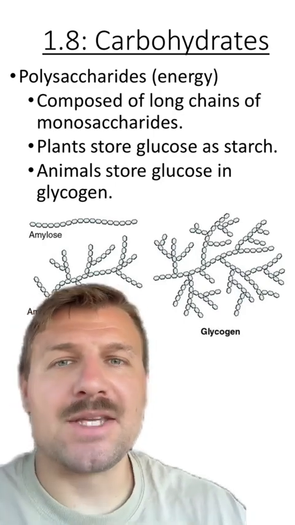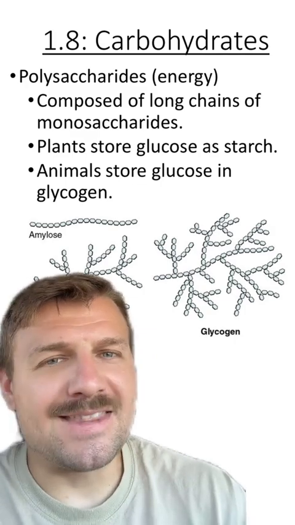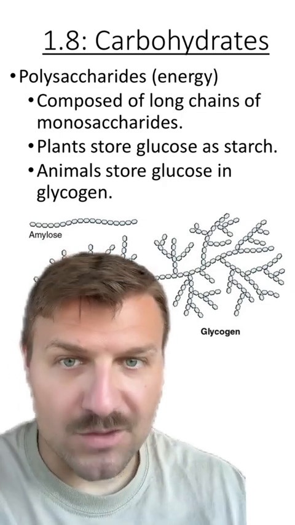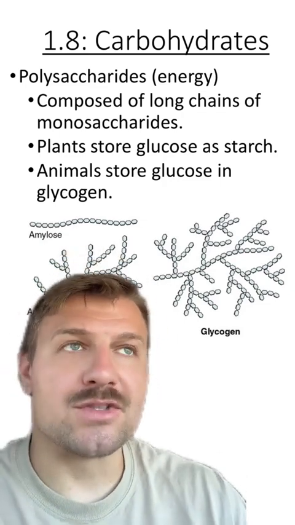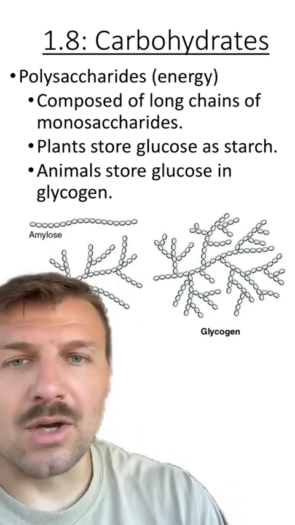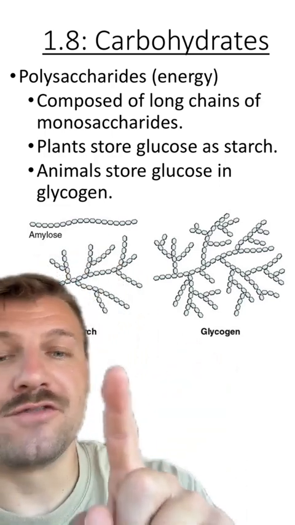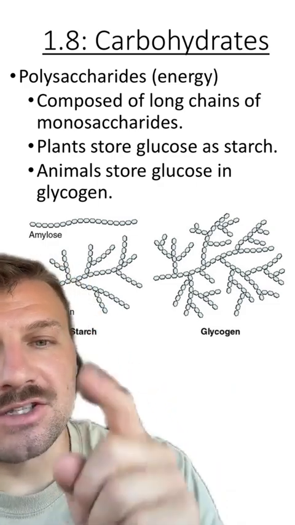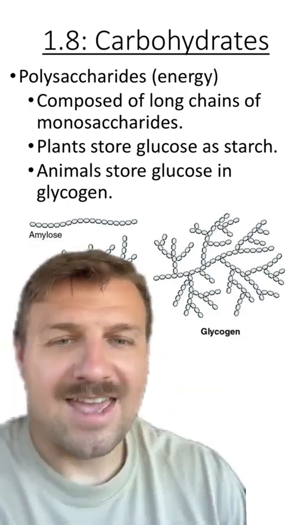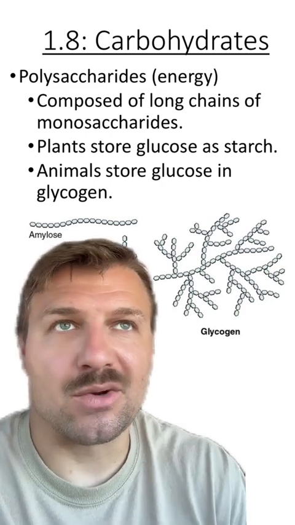Now, lastly, we have something known as polysaccharides. We have 2 different kinds of groupings I like to talk about here. First being the energy polysaccharides. Again, these are composed of long chains of monosaccharides. Plants store glucose and other monosaccharides in the form of starches. Animals store glucose in the form of something called glycogen. Now, we can use starches to form glycogen. However, when we eat these starches, we have to break them down and then reform them into glycogen. And we use this glycogen as more of a long-term storage of energy so we don't have to constantly be eating.